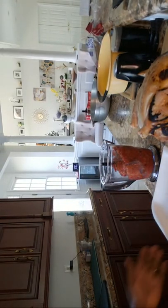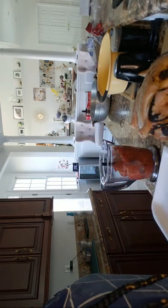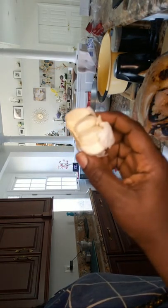Another thing we're going to be using in our stew is ginger. You can see the ginger. We also have garlic. Then we have onions that we're going to be using.